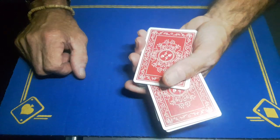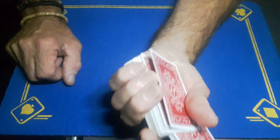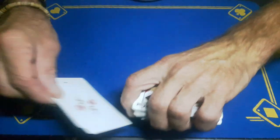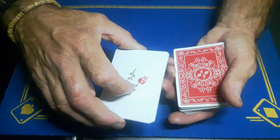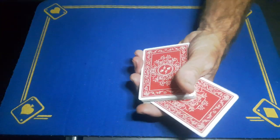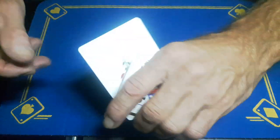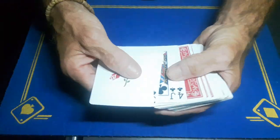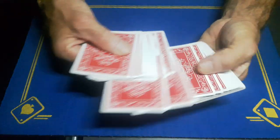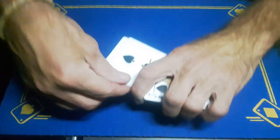Take out four random cards and push them over to the side. As you turn your hand over to strip these cards out, you're going to push over and get a break. You can get a massive break if you want — it will be completely hidden. As you put these on the top you're going to steal that card away. To recap: you've got your four cards, push them over to the side, turn your hand over, push off the bottom card, catch a massive break, and just steal it off the deck.